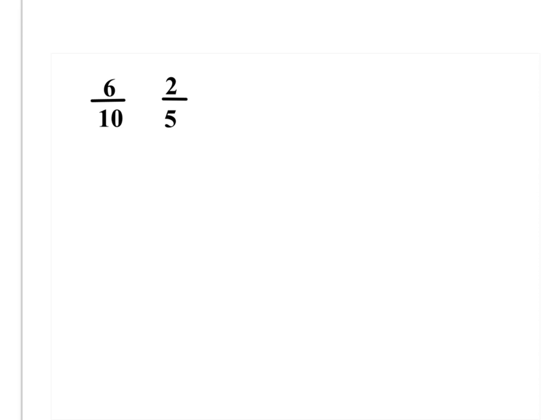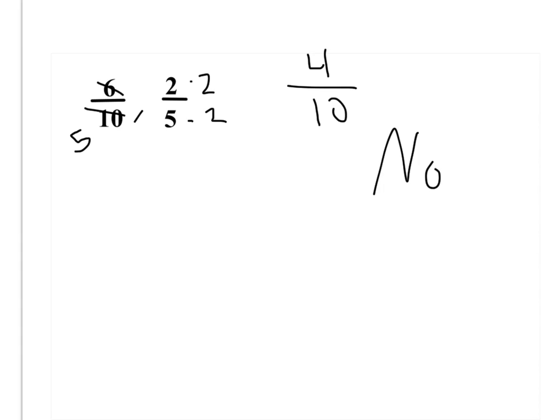Alright, write this one down. On this one, we're going to try to make the smaller fraction into a larger fraction. So I have 6/10 and 2/5. What do I need to do to 5 to make it into 10? Times it by 2. So what I do to the bottom, I do to the top. I get 4/10. Is that equal to 6/10? No. So I can either make the larger one smaller or the smaller one larger. I could do that on this one. I could take 2 out of here and get 5, 2 out of here and get 3. Is 3/5 equal to 2/5? No.